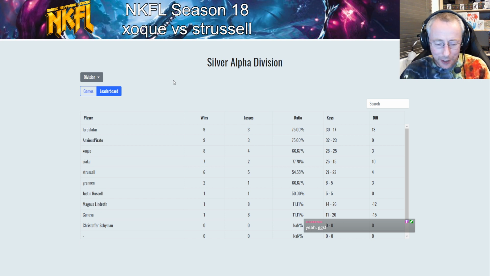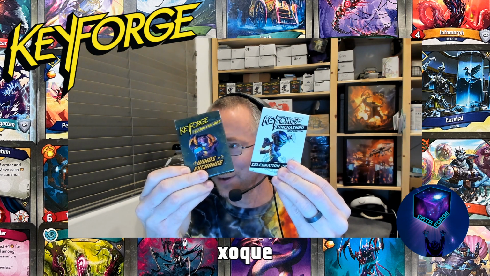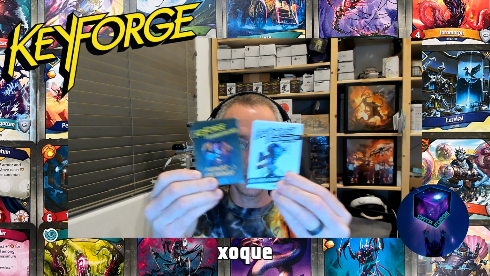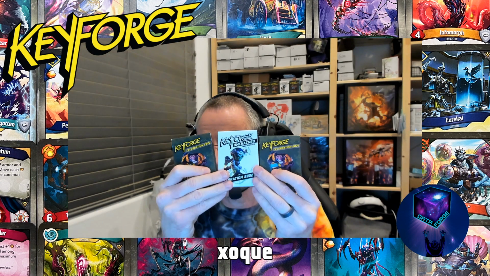I am planning a stream for Saturday night where I'm going to be opening some decks from the Keyforge celebration. We have Winds of Exchange and Unchained decks sealed that we're going to open Saturday night. Be there, and actually, we have 2 WoW decks. We'll see what we open. We'll at least open one of each Saturday night. Might as well open the other one too.